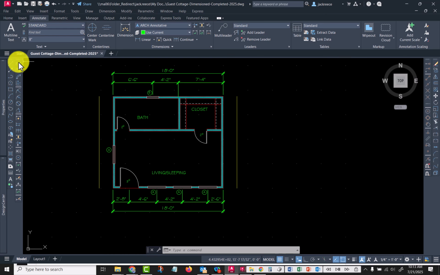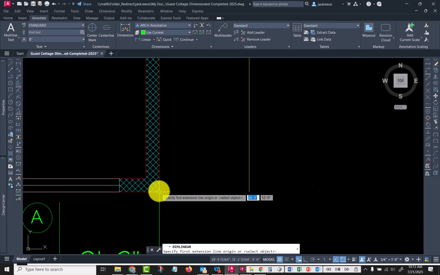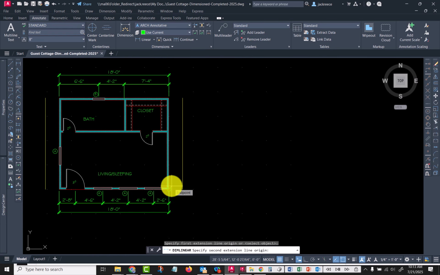Come on, my command is not picking up. There we go. And let's see, this one is to the closet side.